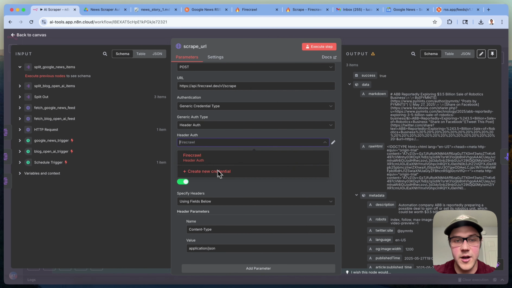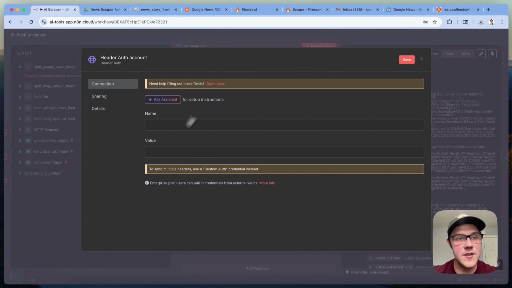And so if we create a credential this way, we will store our API key in one single spot, and it will be easy for us to reuse over any number of automations and AI-enabled workflows that we're building in the future. So just save yourself the headache. Go ahead and create this credential, even though there's a bit more steps in the beginning. So I'm going to create this credential.